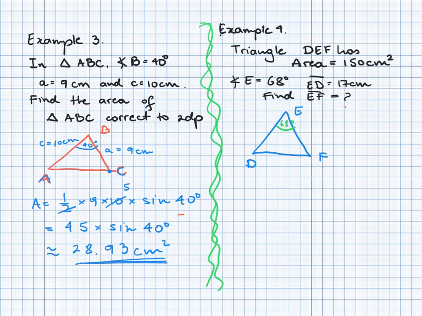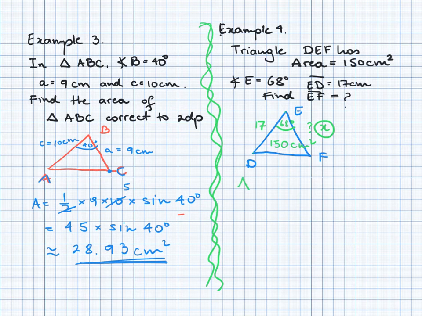ED is 17. ED is this one here. This notation means the distance between E and D, or length. So that is 17. EF is here, EF is a question mark, we don't know that, or we can label it X. But what else is given is actually the area. The area of this triangle is 150 centimeters squared. So, side is not given, but it's not a right angle triangle. Let's have a look at what we know.